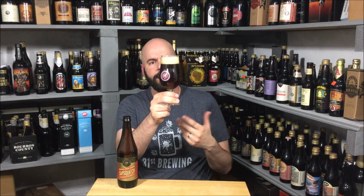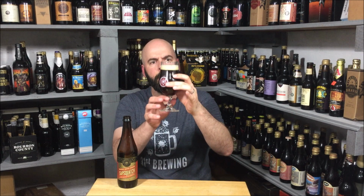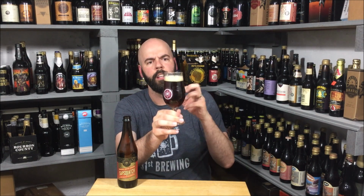Yeah, it definitely has that dark ruby, kind of like a cola color, off-white head. Actually, it's between what I would call off-white, relatively close to white, and khaki. Somewhere in the middle of those two things. Definitely not dark enough to be khaki. I see some legs on the side already for sure. It's very orangey down here. I think it's more red, like this burnt color in the center, brown. But yeah, it looks like a barley wine.